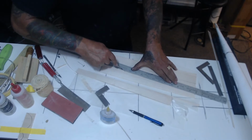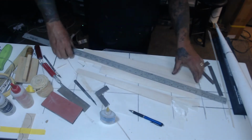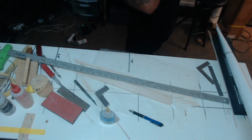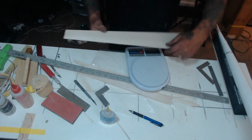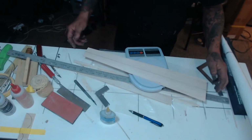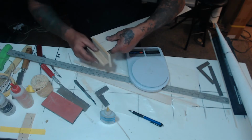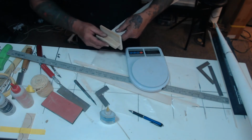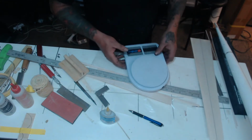Oh, got a hard spot. Okay, this is our skin. Let's see what it weighs. This will be a good top block, I can tell you that right now. Six grams. Not bad, not bad. 6 grams. So with the bulkheads, it'd be about 7 grams or thereabouts.